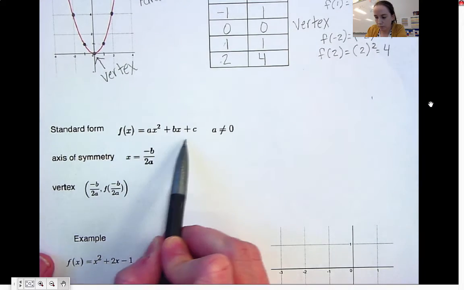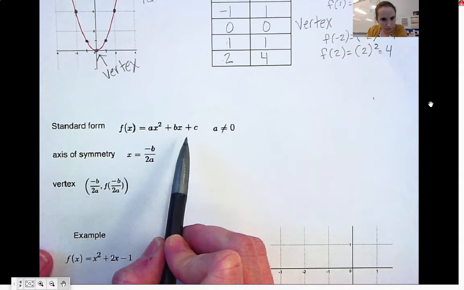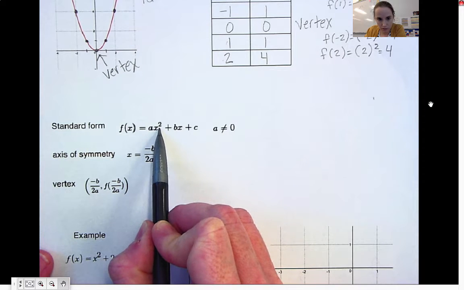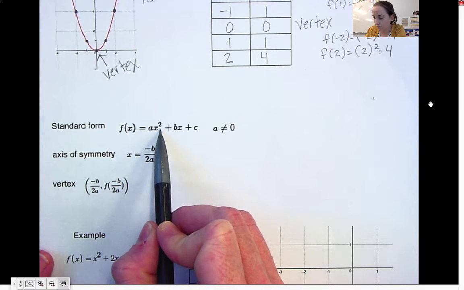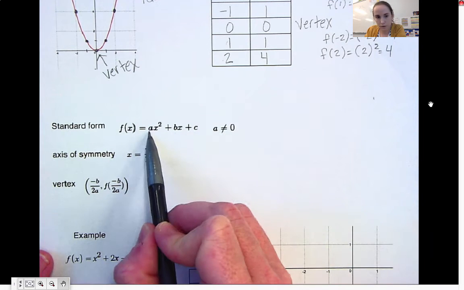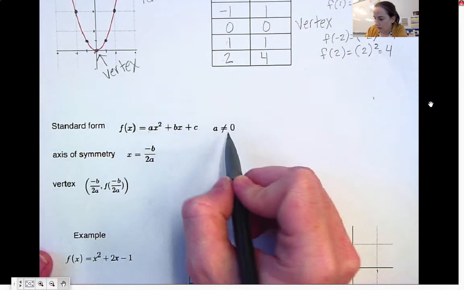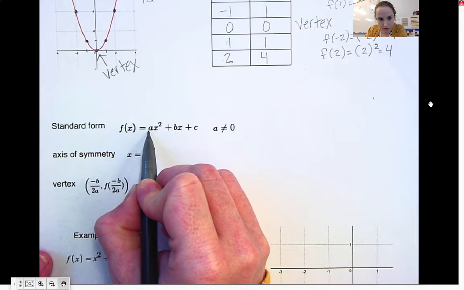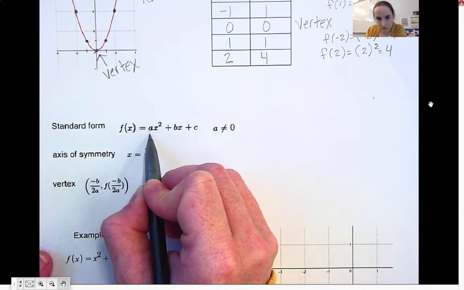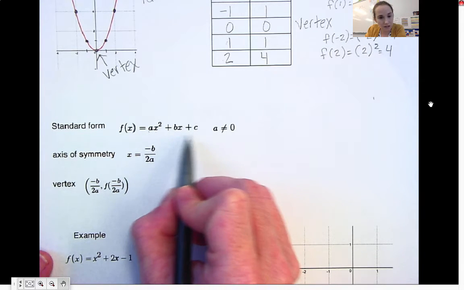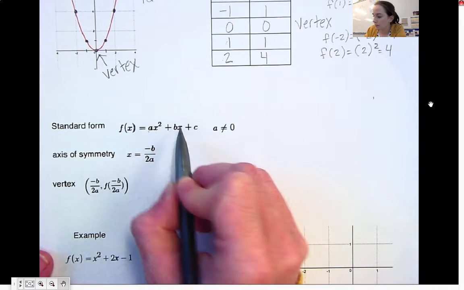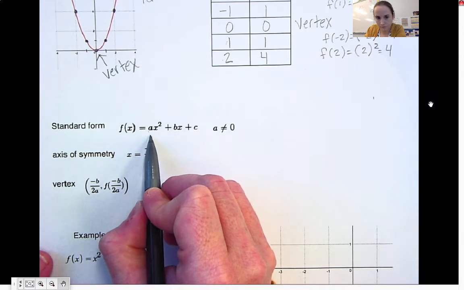Here's standard form of a quadratic. It looks very familiar. Okay, ax squared, because we're talking about quadratics, plus bx plus c, and the a value can't be 0. And let's talk about why. If I put a 0 in front here, that 0 would multiply by x squared and get rid of it, and therefore you would only have a linear function, because this is only x to the first power. So you need the x squared value.